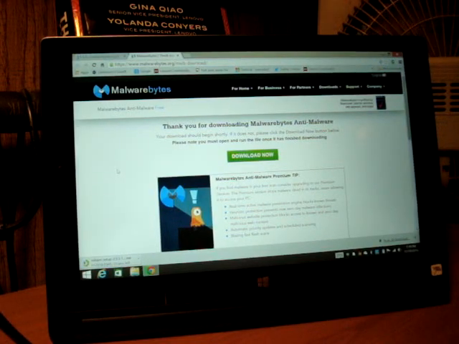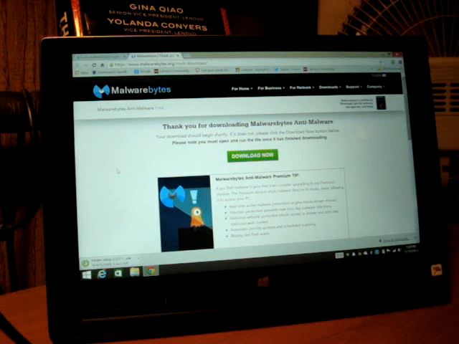Malwarebytes is a pretty good antivirus program. If you buy the full version, it will run in the background, but you want to disable Windows Defender if you're going to run Malwarebytes full bore, so to speak. If you don't, then you've got two virus protection programs running at the same time, and all they're going to do is cancel each other out, and neither one will be able to do its job. So you're vulnerable by running two virus protection programs. You only want to run one.